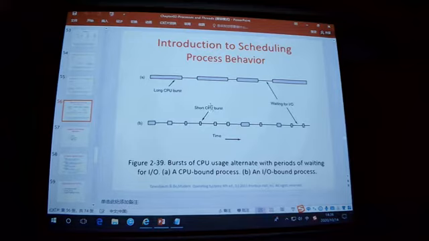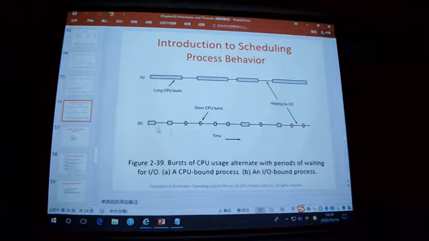Let's focus on this figure. There are 2 types of process. The first one, the one above, is a CPU bound process. Maybe we can call it a compute bound process.